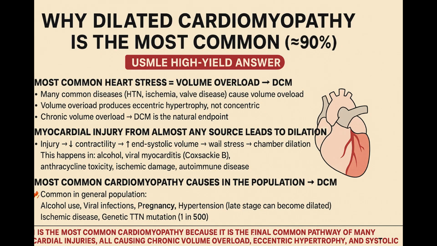DCM. That's right. It's structurally and functionally the heart's most common failure mode. People often call it the floppy balloon problem. And that's a great way to think about it. But what's critical to grasp is that DCM isn't just one disease. It's the final common pathway. It accounts for something like 90% of all cardiomyopathies. Right. And that's the puzzle we need to solve. Why do triggers as vastly different as, say, chronic heavy drinking, a common virus, chemotherapy, or even a genetic defect, why do they all lead the heart to fail in the exact same way?